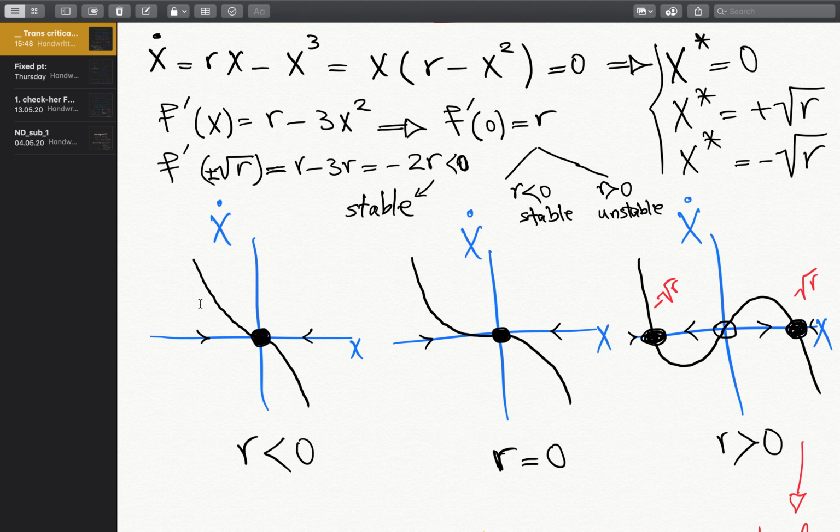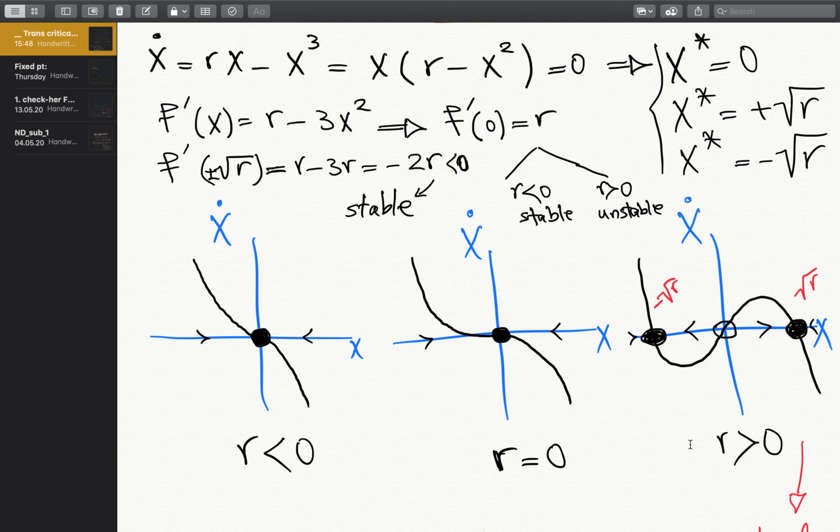And again, you can see that before this point here x dot is positive, therefore any state here is going toward the origin, which means x is increasing, and here x dot is negative because it's in the negative axis of it, right? Therefore it is going toward the origin again, therefore we call it a stable fixed point. And if r is equal to 0, again you have kind of the same graph.